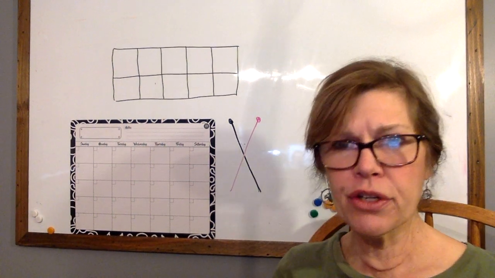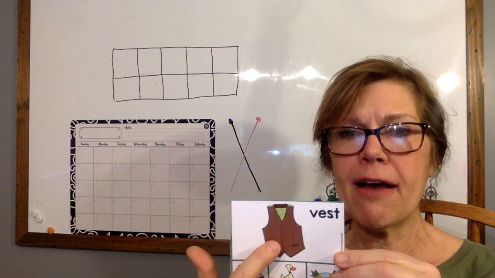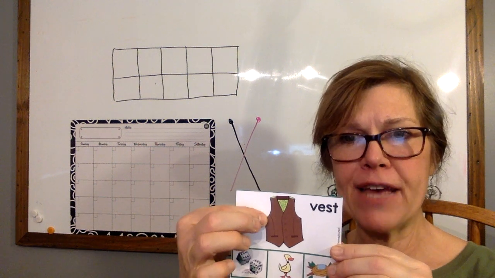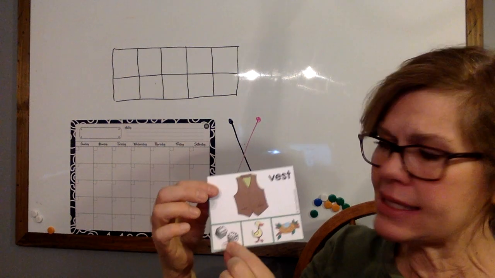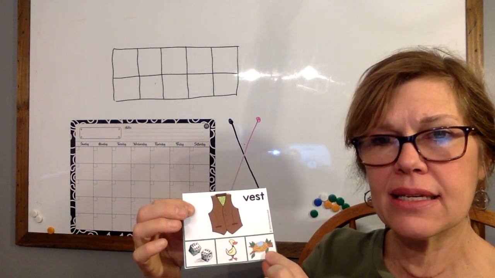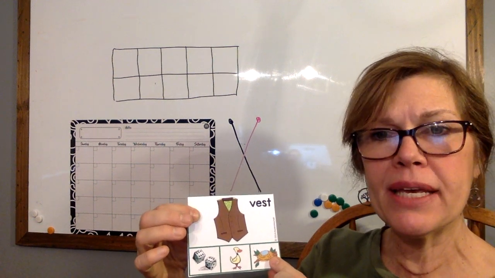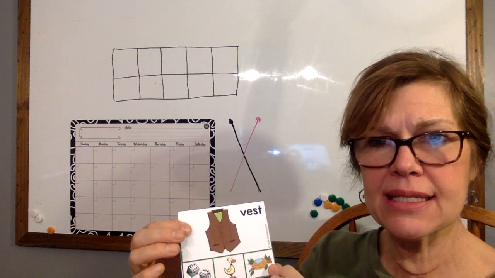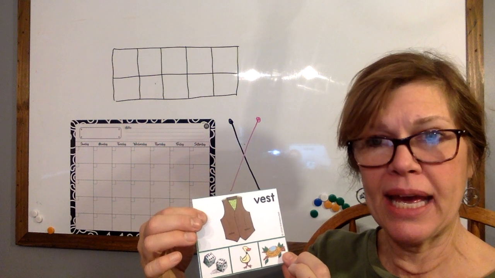All right. Let's do some rhyming words before we go to numbers. The word at the top is vest. Vest. And vest is like a jacket that doesn't have sleeves. Vest. Which word rhymes with vest? Dice. Duck. Nest. Vest. Nest. They rhyme because they both say est at the end. Can you think of another word that rhymes with vest and nest? I'm going to say best. Do your best.